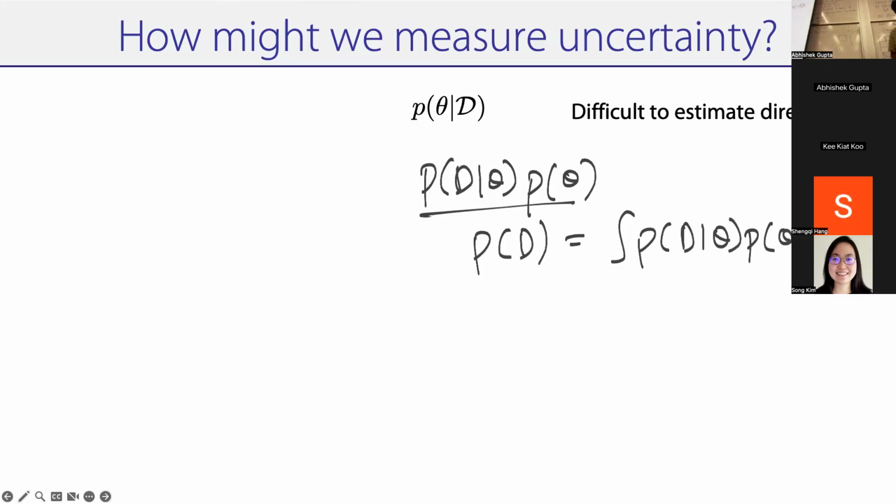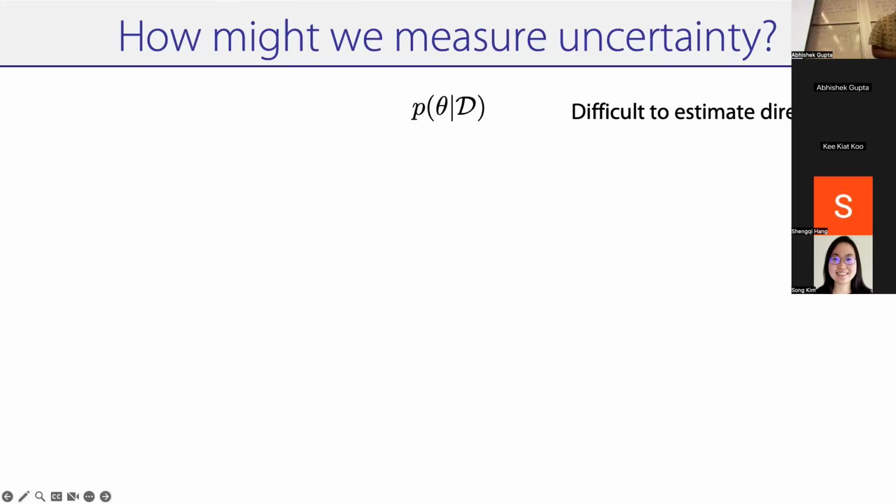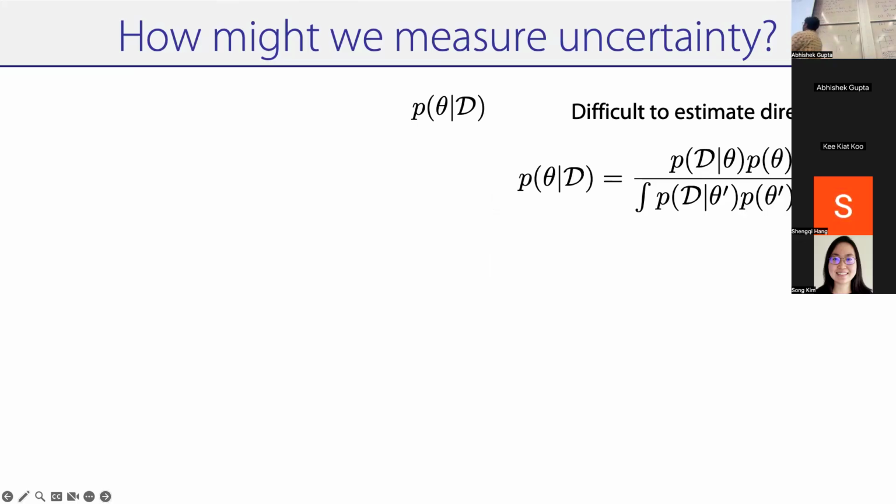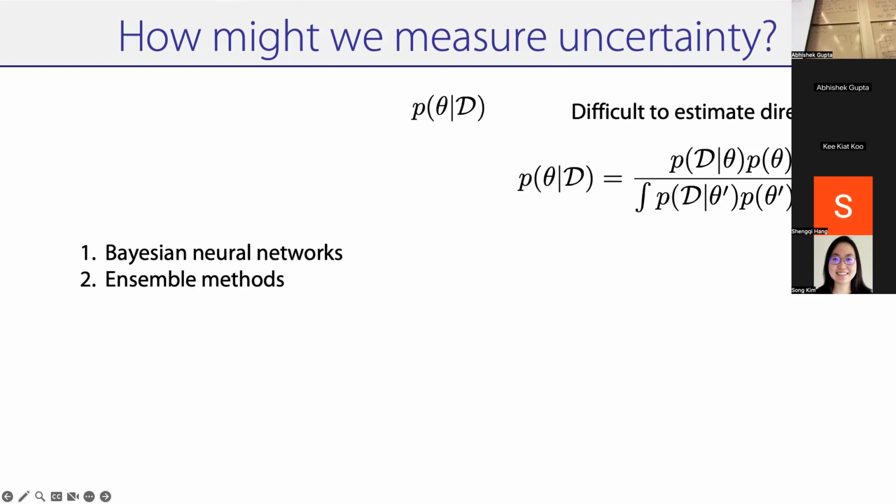So there's lots of ways to approximate posteriors. I'm not going to cover all of them. But generally, the challenge in posterior estimation is that when you have the Bayes rule in a continuous space, you have to integrate over all the parameters, and that's going to be a huge pain. So there's lots of ways to deal with this. The first is Bayesian neural networks, which try to estimate a probability distribution over parameters using approximations to P of theta given D using simpler families of probability. We'll talk more about ensembles, which are easier and more scalable.